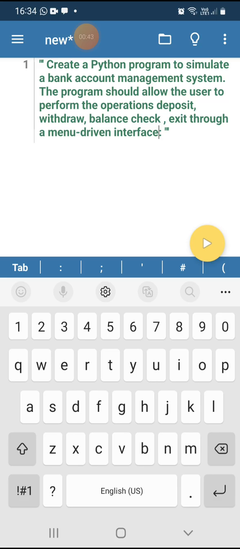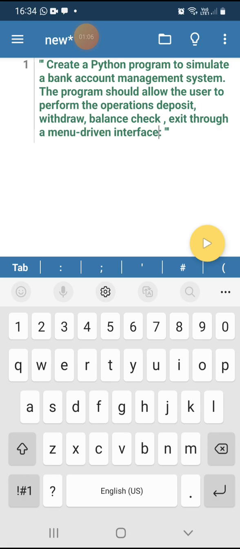And if you choose for balance, options will be there, 1, 2, 3, 4 like that. 1 for deposit, 2 for withdraw, 3 for balance checking, 4 for exit. Okay, so it is somewhat a simulation.